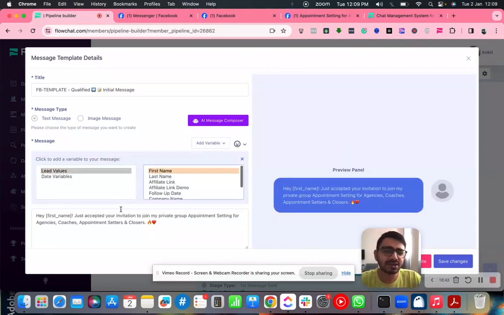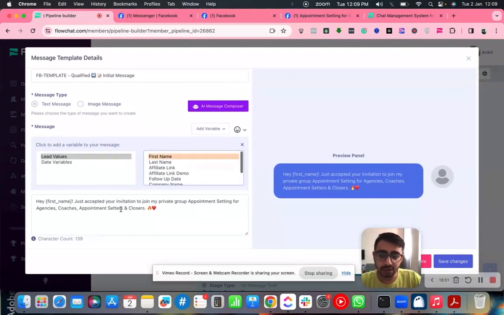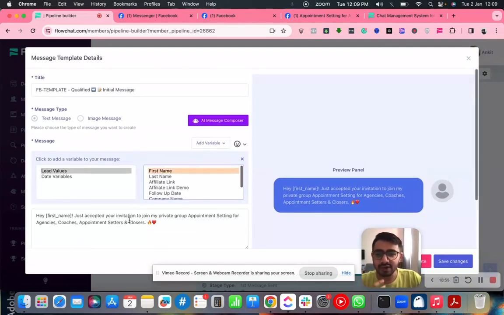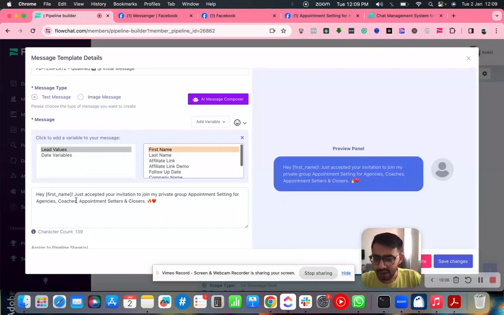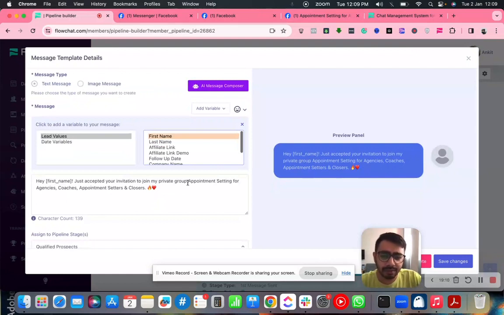I don't think any other software I've been able to find online is able to do all these things on the social media platform level. Obviously, there is Go High Level and all these advanced tools, but they don't do this on Facebook, right? They have this at the back end to send emails, to send SMS and stuff like that, but not on Facebook. All right, so I'm just going to click hey first name, just accepted invitation, join my private group. This is the group name.